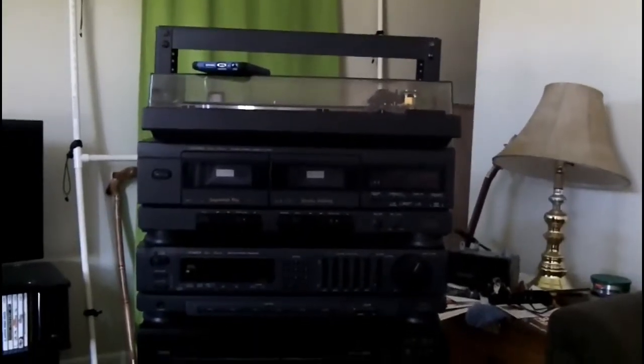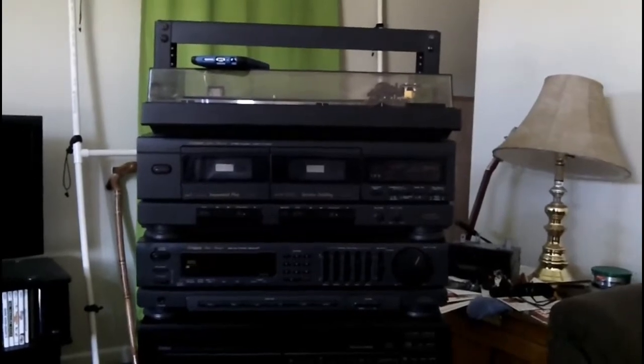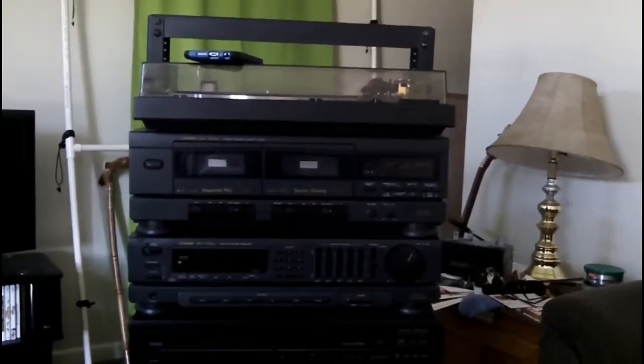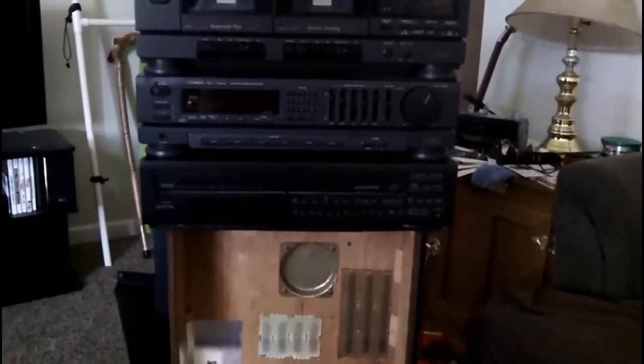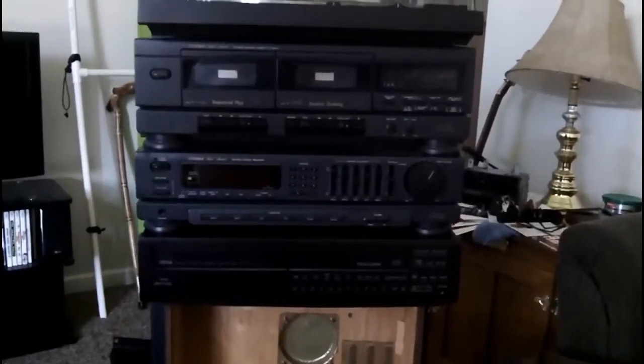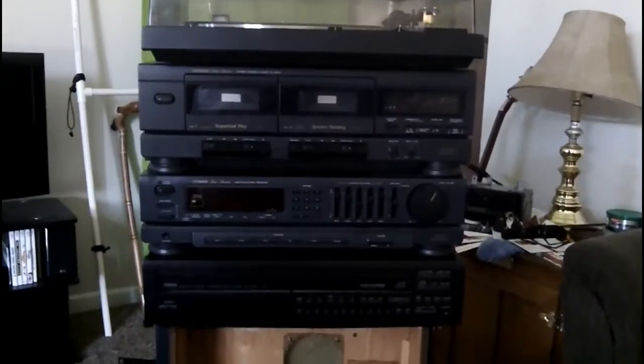So I think it will all fit. I've already tested, to make sure the turntable top opens and stays up and does that. It works. Everything fits as it is. I didn't have to use that one shelf because it actually wouldn't really fit in there easily the way it is. So anyway, that's what I'm looking at in here.